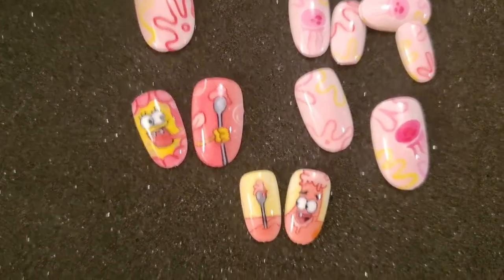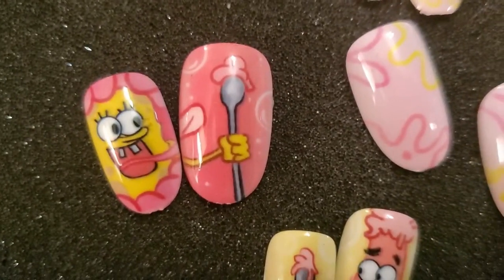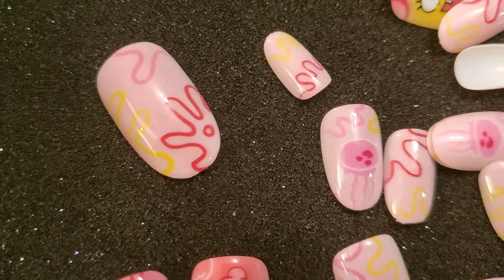For the fourth design, I tried to get a short one as well to show the length variety, and a round one to give a variation. I found some SpongeBob nails and I am in love with these — I love SpongeBob. With these SpongeBob nails, there's a set of two nails that go together: SpongeBob has his tongue out with the spoon. Those two nails match well together. And then Patrick's nail — Patrick is eating as well — kind of matches up too. I love the other designs with the jellyfish, of course. It's like the main design for SpongeBob. I will give the design of these nails 10 out of 10. I love and adore them. Other aspects, like there's not as many nails compared to the other sets, so I will give them a 7 out of 10 overall.